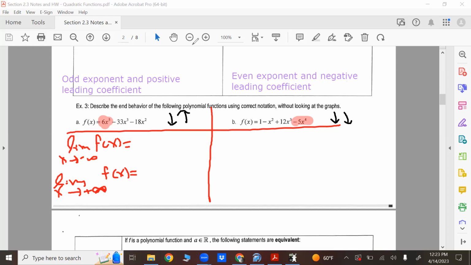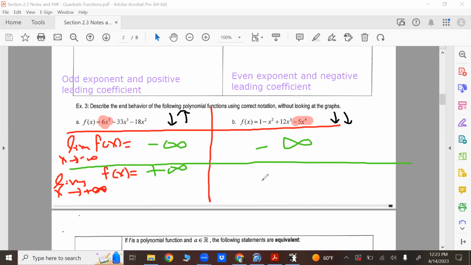What am I going to write in terms of infinity for each one? So as x is approaching negative infinity, we're going to say for part A, negative infinity, because the arrow is pointing down. How about for the other part? Oh, sorry, for x approaching positive infinity for part A, positive infinity. Yep. And then what about for part B? Both negative. That's it. Okay, I think I beat this to death. So that's all there is to it. Can I move on? Yeah.